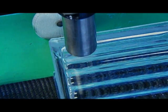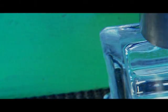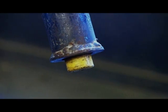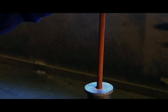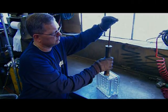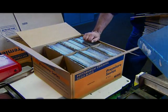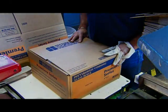Just one last step: an inkjet printer applies the product code along with the manufacturing date and time. The quality control department runs samples through an impact test — a worker drops a weight through a tube onto the side of the block, verifying the strength of the side wall and the seal between the two halves. Finally, the glass blocks are ready for shipping, packed into cardboard boxes that have block-sized sections to keep them safe during transport.